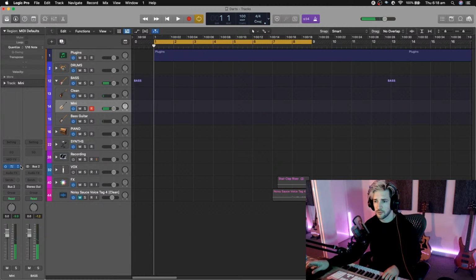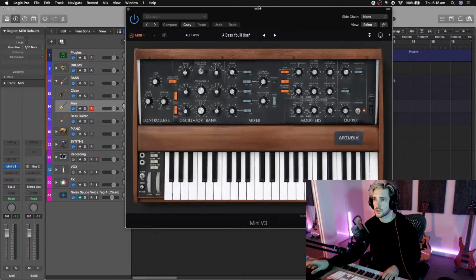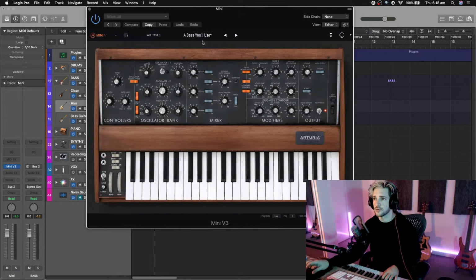So I really love this Mini. This is my most used Mini sound for soul bass, and it's called a bass. It's just a really simple square wave mixed with triangle wave, a sawtooth wave sound, but we're going to be playing with it a little bit.